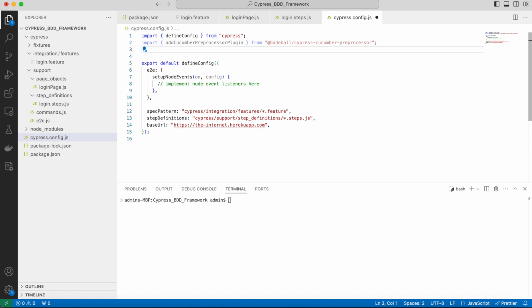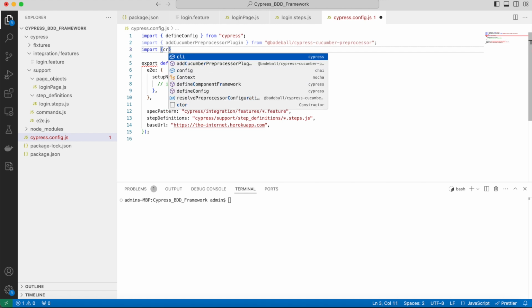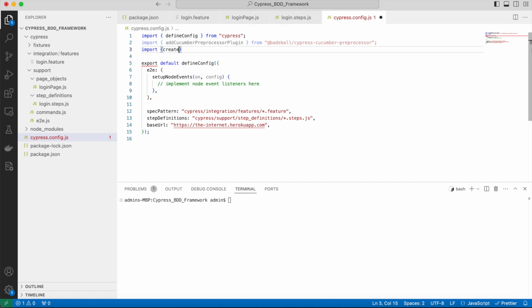Okay, after that we also need to import createEsbuildPlugin. Actually, it should come automatically. I don't know why it is not. Okay, esbuild plugin.